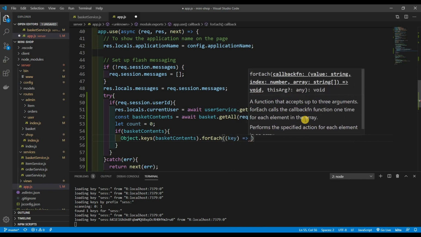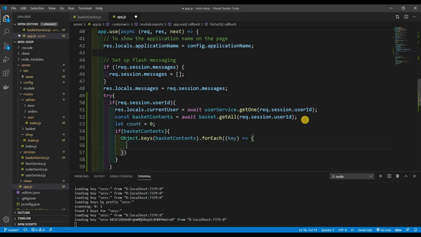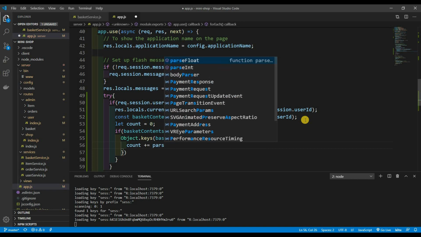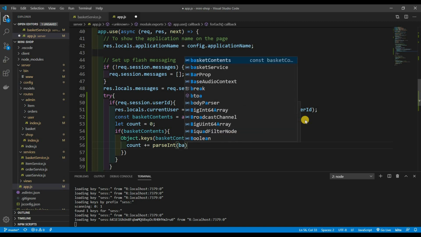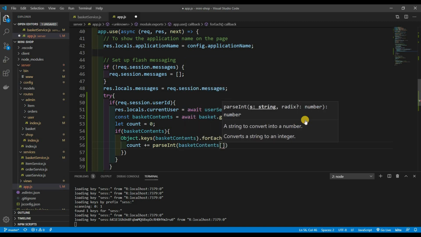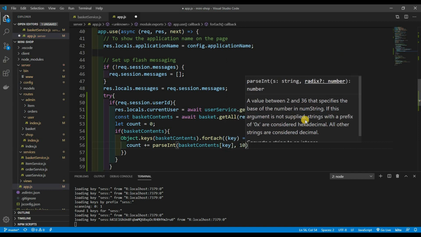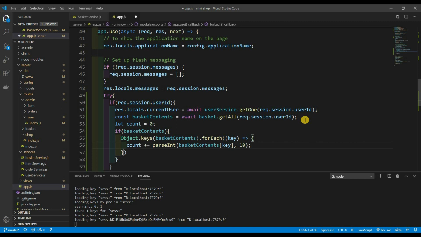We're going to say count plus equals, and I'm going to say parseInt, so that way I make sure that it is coming in as an integer. So basketContents[key], and then I'm going to set it to base 10. All right, go down here, and this is for the if.